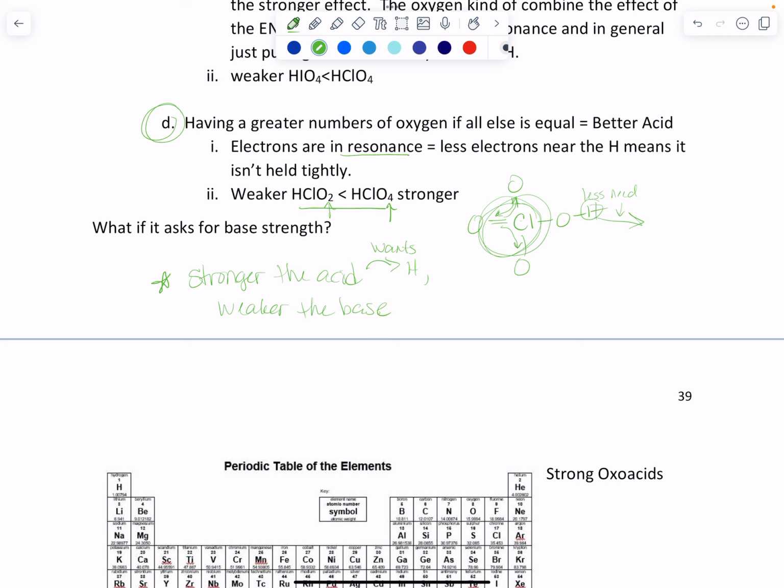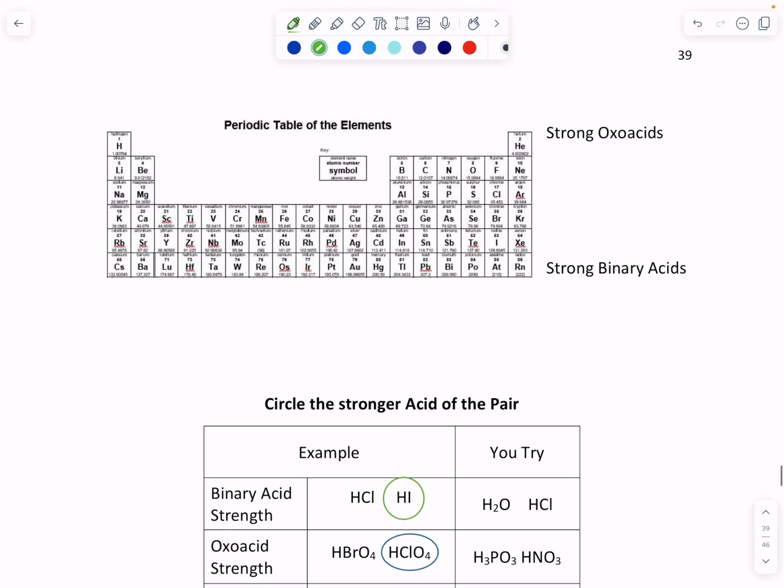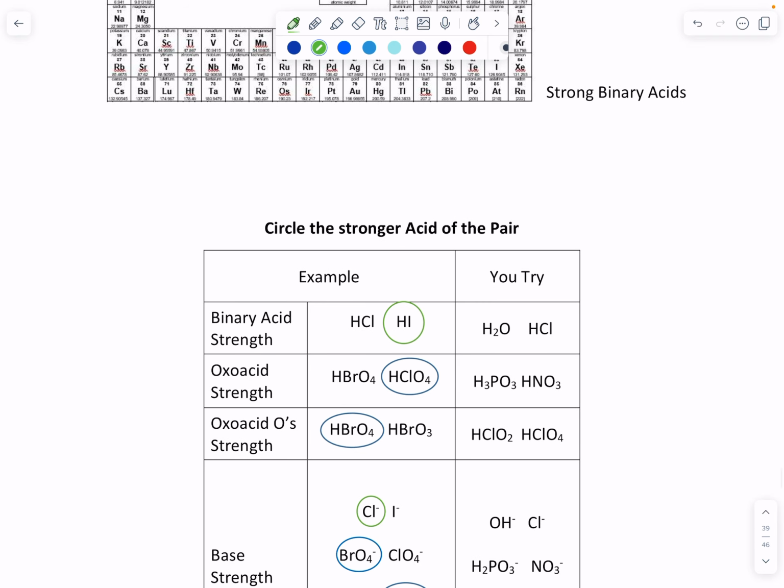And the reverse is true also. The weaker the acid, meaning it kind of wants to hold on to its H. It kind of sort of will give it up, but it doesn't really want to. That's being a strong base, because remember, bases accept electrons. So if they kind of want to hold on to their H, the base side of it is like accepting it, and it's happy like that. So let's just show some examples so that you're kind of clear on it.